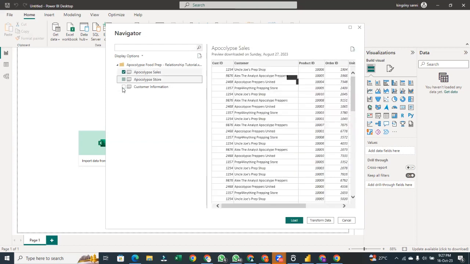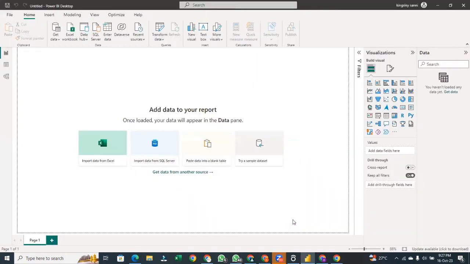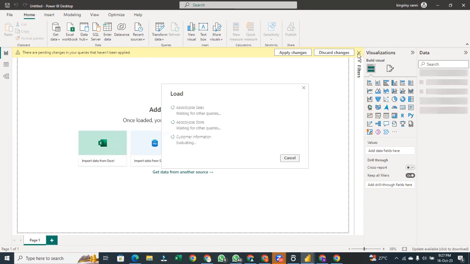So I'm going to select my data and then load. Simple to load.